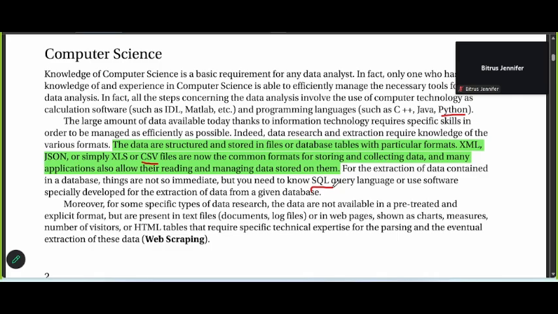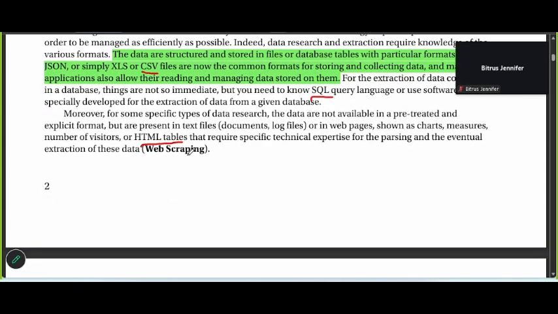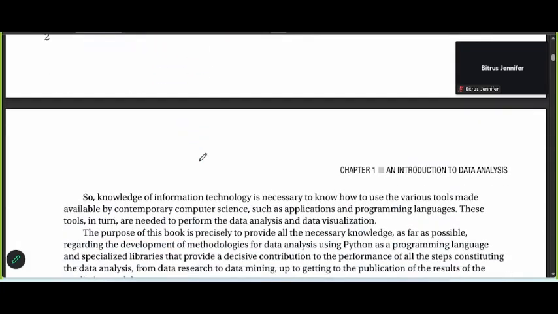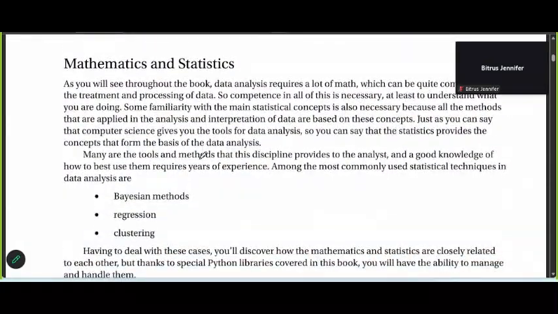how data can be gotten in its natural state, and how we can also use HTML to represent your data, and how you can get your data from different websites through a process known as what? Web scraping. Okay, and also we talked about your mathematical skills.